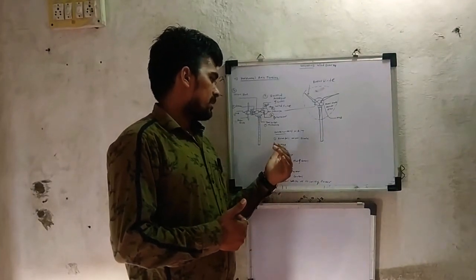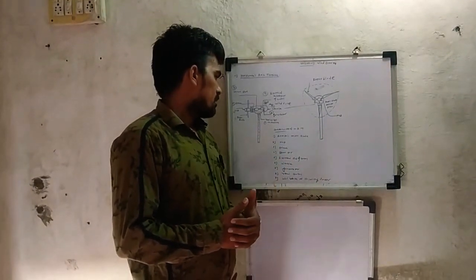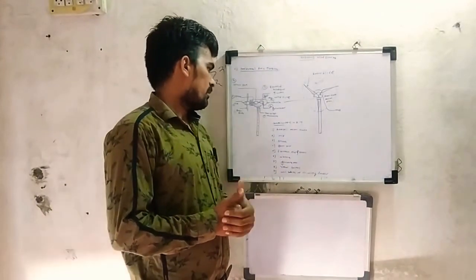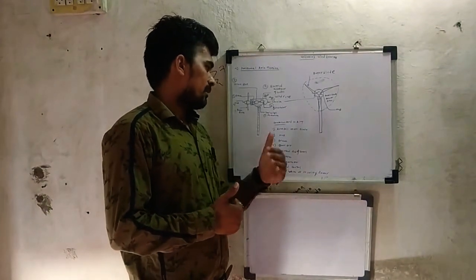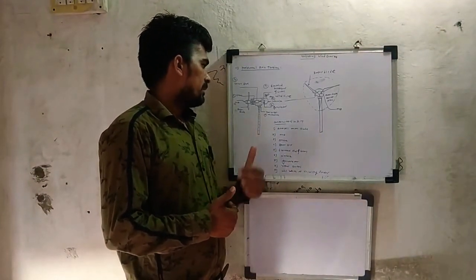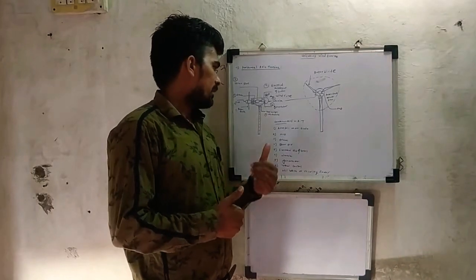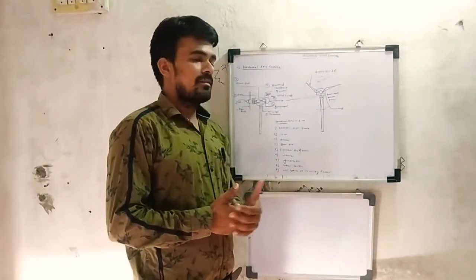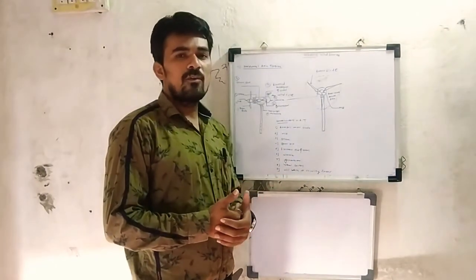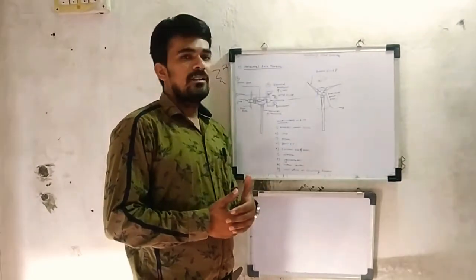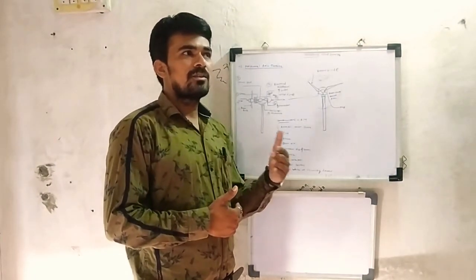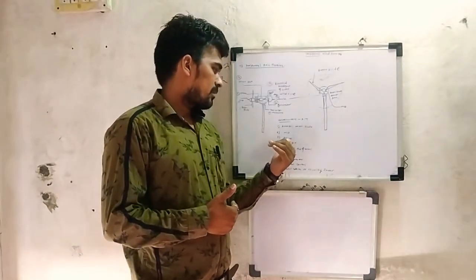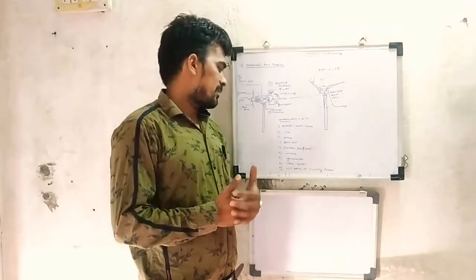The next part is the hub. The second part is the hub. The hub is connected to the 3 aerofoil rotor blades, and the hub is connected to the brake arrangement. When do we use the brake arrangement? Sometimes there is a huge amount of air or wind available in the environment. At that time we can use the brake arrangement functions.